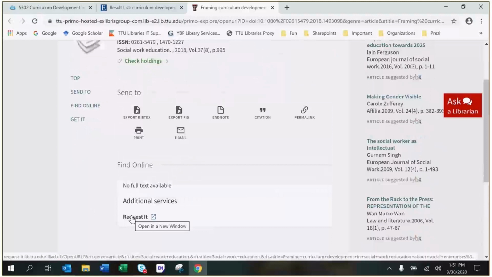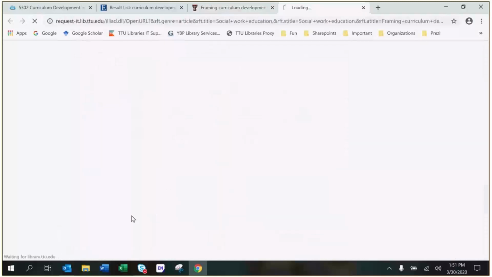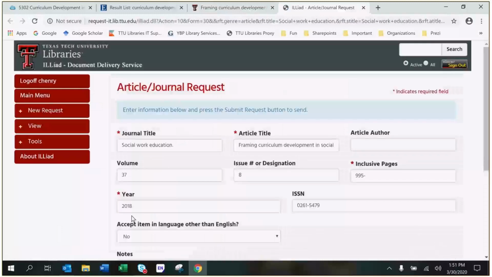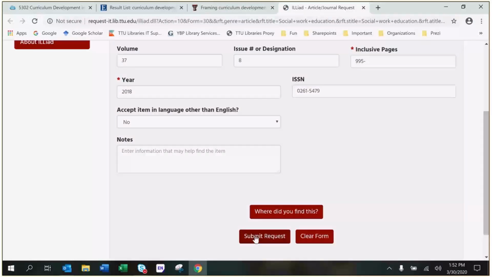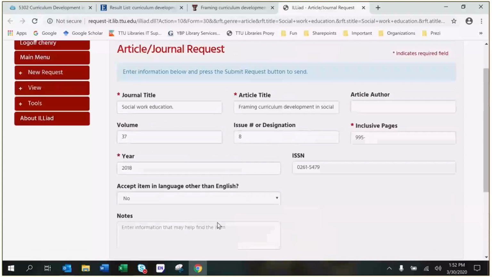If I click on that, then I will land in our interlibrary loan document delivery account. So I'll show you how that works. I'm going to go ahead and click on that. So I'm requesting this right from the database. It pulled in the information here, and so you can see all the pieces are sitting here. All I have to do is scroll to the bottom and hit Submit Request. I'm not going to do that because I don't want to get this article, but I would just hit Submit Request, and it would then allow me to have that article delivered to me in about 48 hours. Our interlibrary loan department really works hard to do that turnaround in 48 hours during the business week.